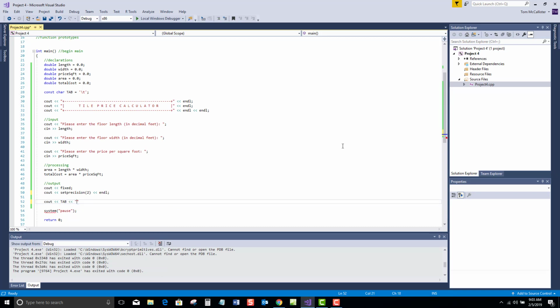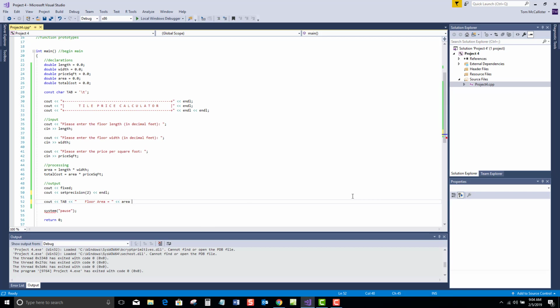And let's just put 4 spaces, floor area equals, right? Space, and then what variable holds the area? The area variable does. That's why we called it that, right?